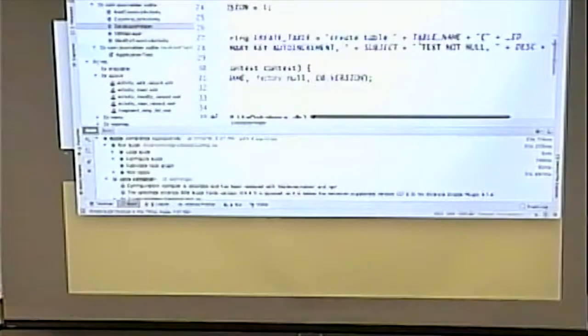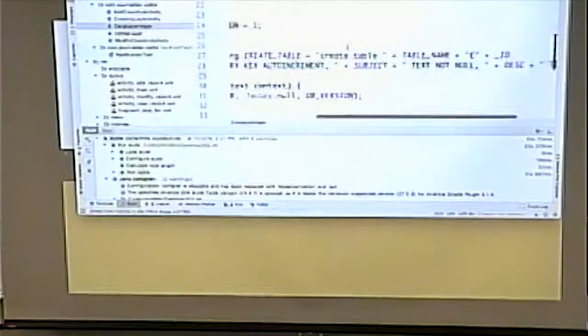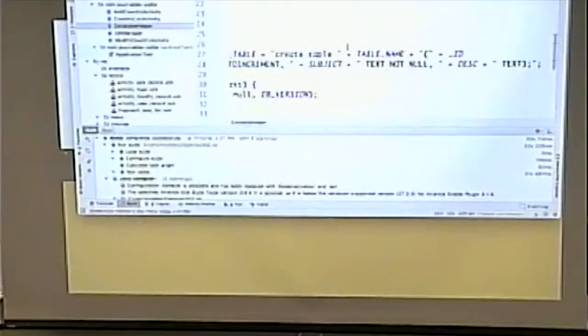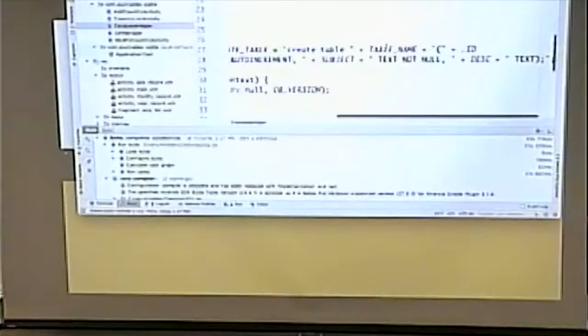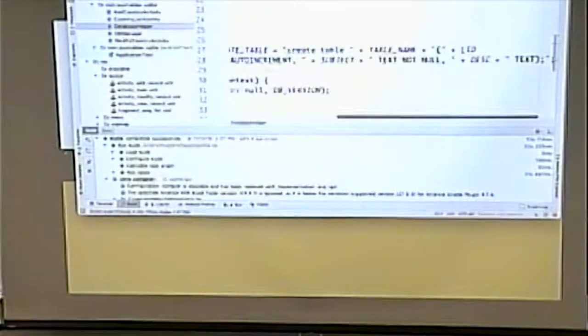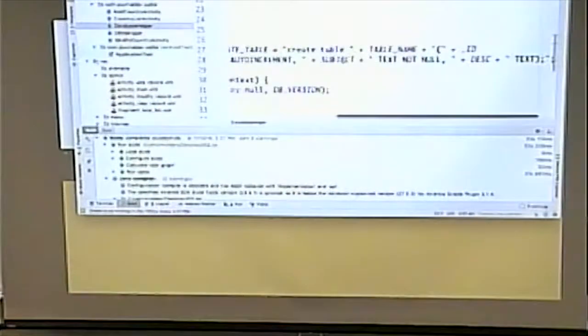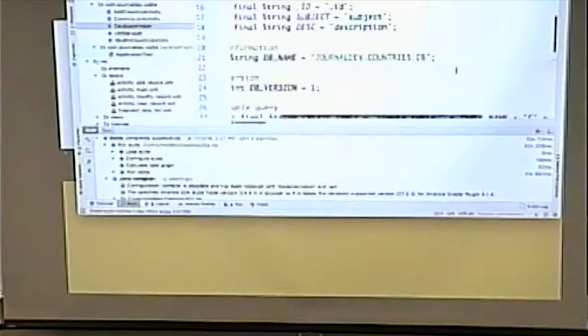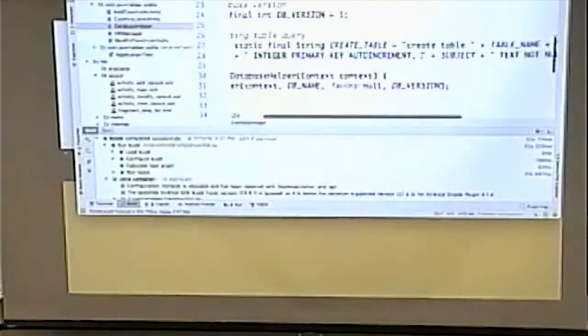Create table, table name, plus blah, blah, blah. This will create the table name countries, and ID, subject, and description will be columns that are created. And we define the type.